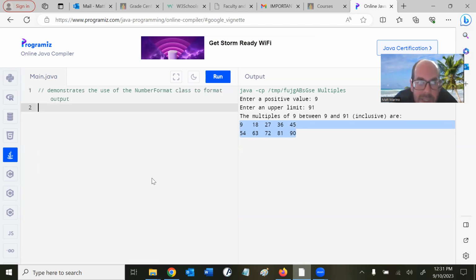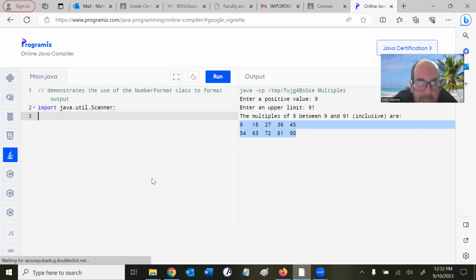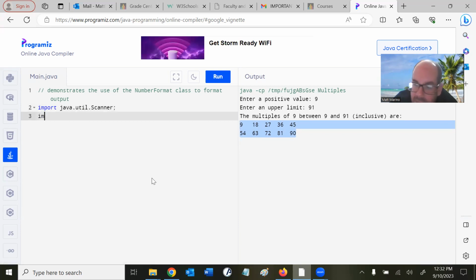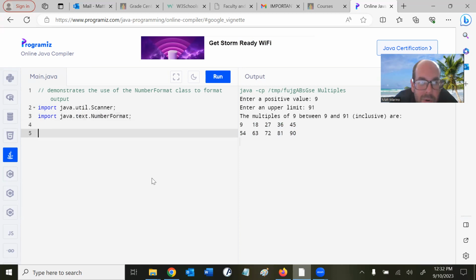In this instance, we're going to be formatting percentage and currency. So, since we're going to be collecting input from the user, we need the scanner class. And because we are going to be using the number format class, we need to import that as well.